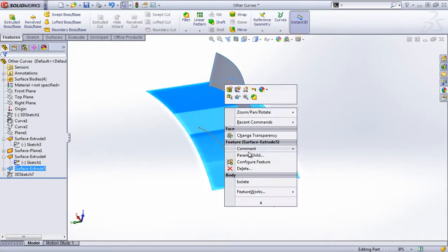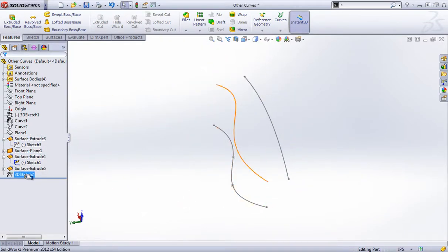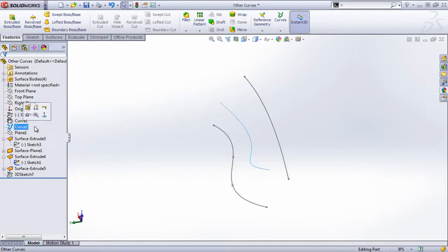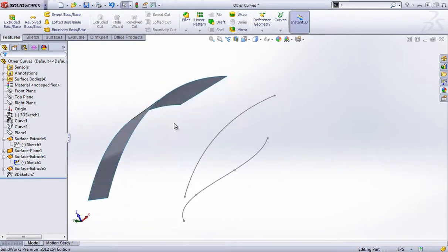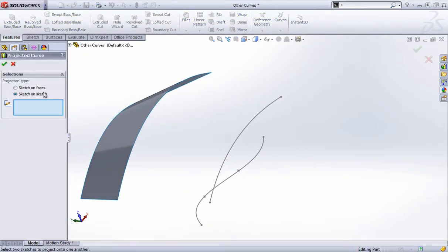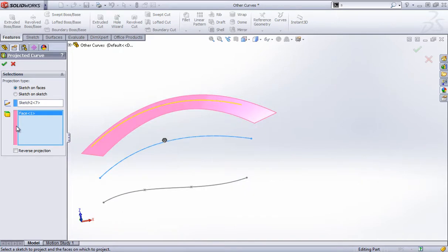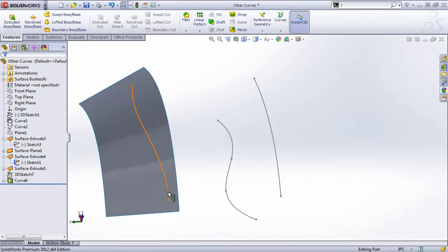If you do use that project curve option, you also have the ability to project a sketch onto a face. So for example, I have this surface to the left, and I can come in and choose the sketch on face option, and then choose the face, and produce that curve.